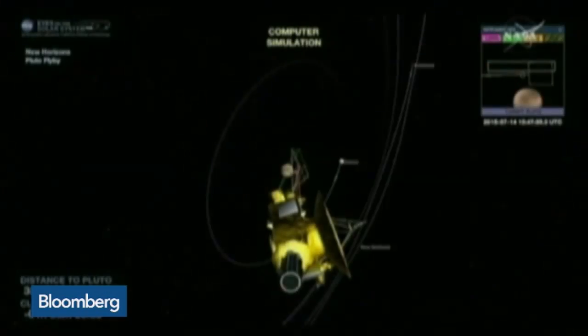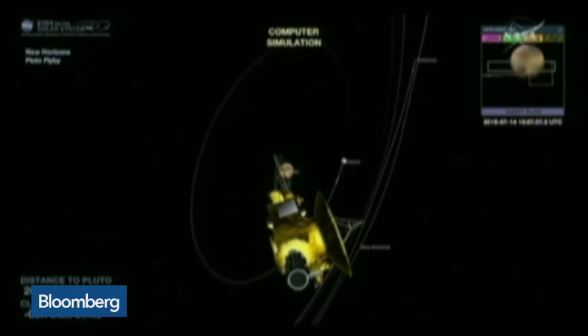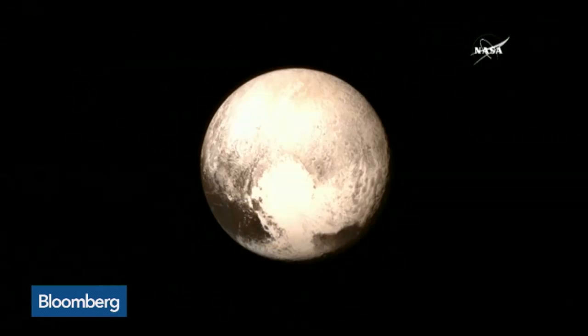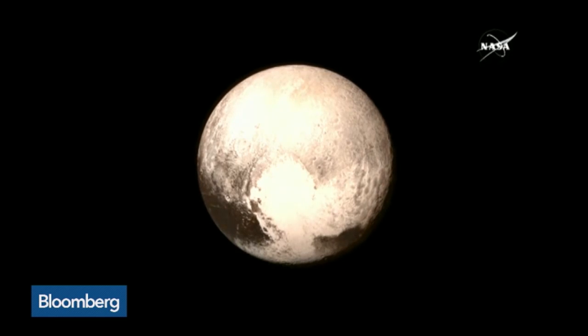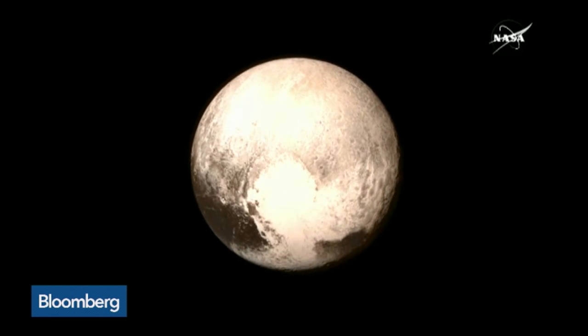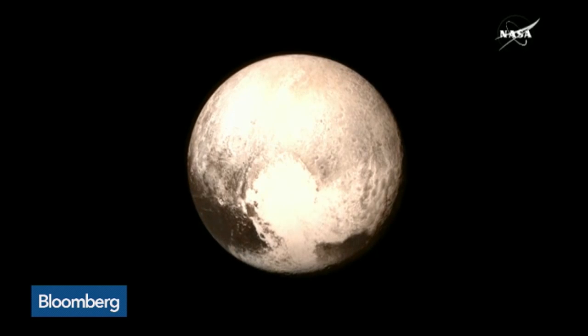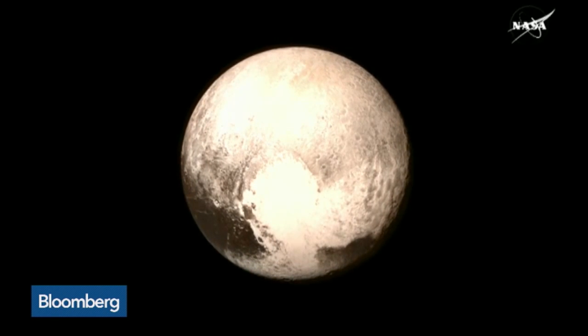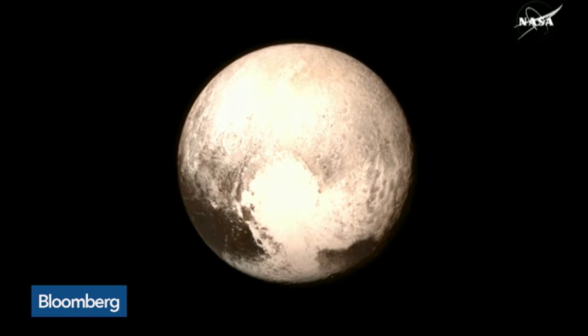The only sad thing about New Horizons is that it can't hang around. We just didn't have the energy to send along thrusters to slow it down and put it into orbit around Pluto. That would have been awesome. But we're going to collect more data. New Horizons has already collected it and will soon send it back. In the space of just a day, we've learned more than we've learned in the 85 years since Pluto was discovered.